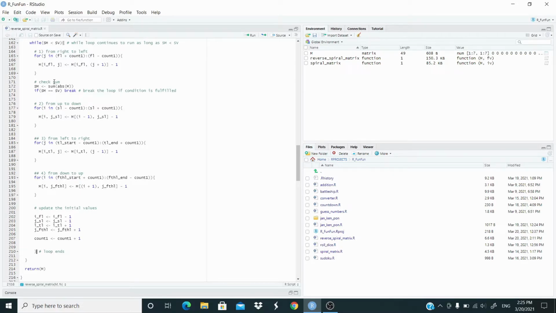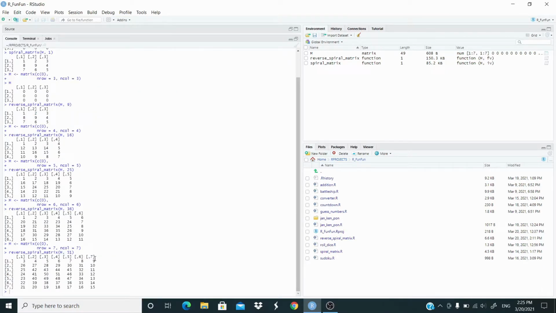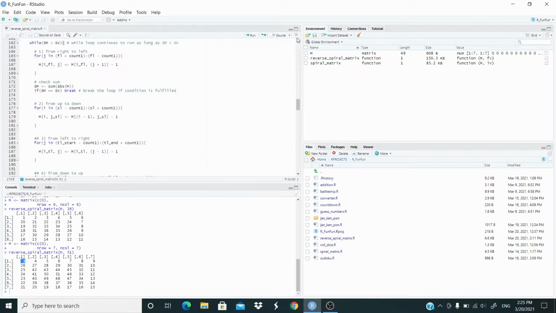In this case, we check here the sum of the absolute value, because we know that it will always be from the right to left that we will break the loop here. So that's why, after this loop here, we are checking the sum. Now naturally this is the first loop, so Sm will not be equal to Sv, it will be less than Sv, so the loop continues here.